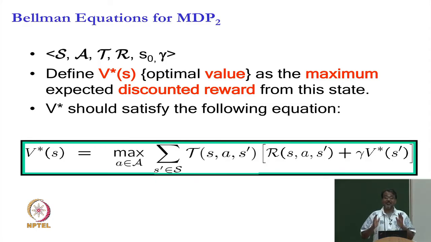But at least what is nice is that MDP is in sync with the Gita's main point, that look, you have to focus on the action and not the various outcomes that can happen. It is very nice that it distinguishes between what is in your control and what is not in your control, and that is exactly what a Markov decision process does. So, in some ways it is a nice model, right.